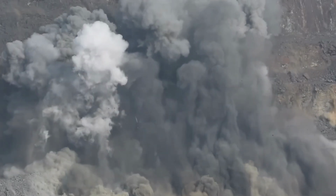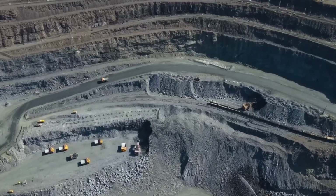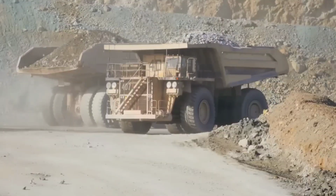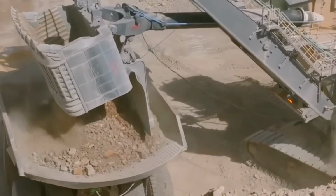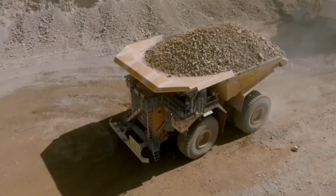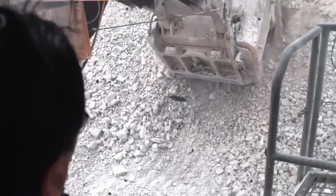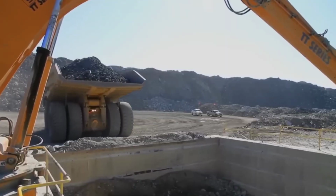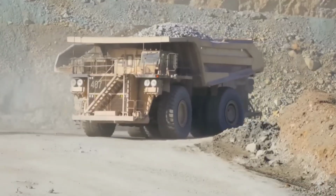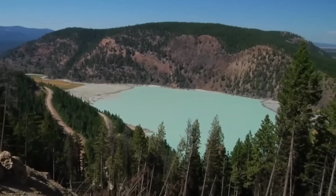Giant machines use their large shovels to lift the material and deposit it into enormous mining trucks. To get just 1 ton of copper, approximately 200 tons of ore are extracted. Excavators collect about 80 tons of rock at a time. This rock typically contains less than 5% copper. The trucks stand nearly 7 meters tall and have the capacity to carry up to 400 tons. Given the immense size of an open-pit mine, its operation is managed from a control center, much like the towers at airports. From there, everything happening on the site can be monitored.